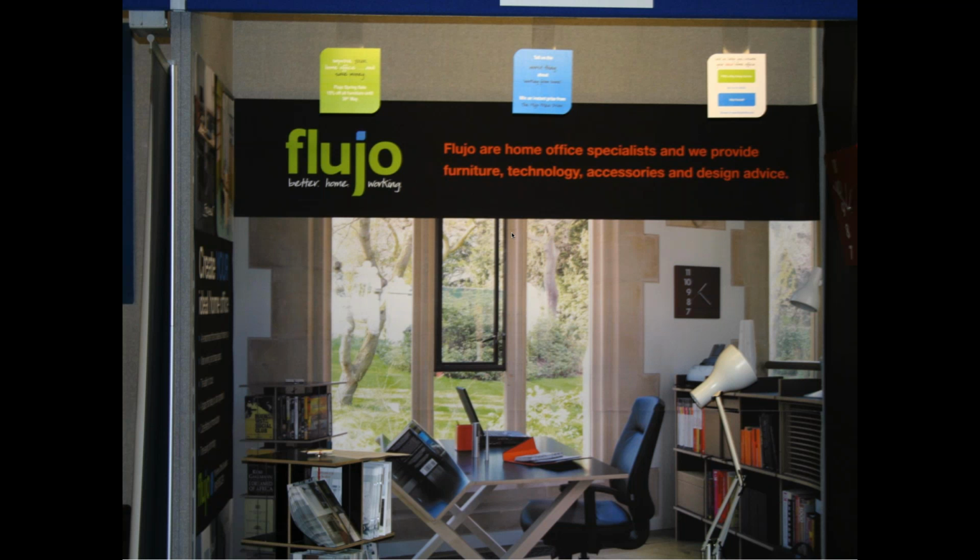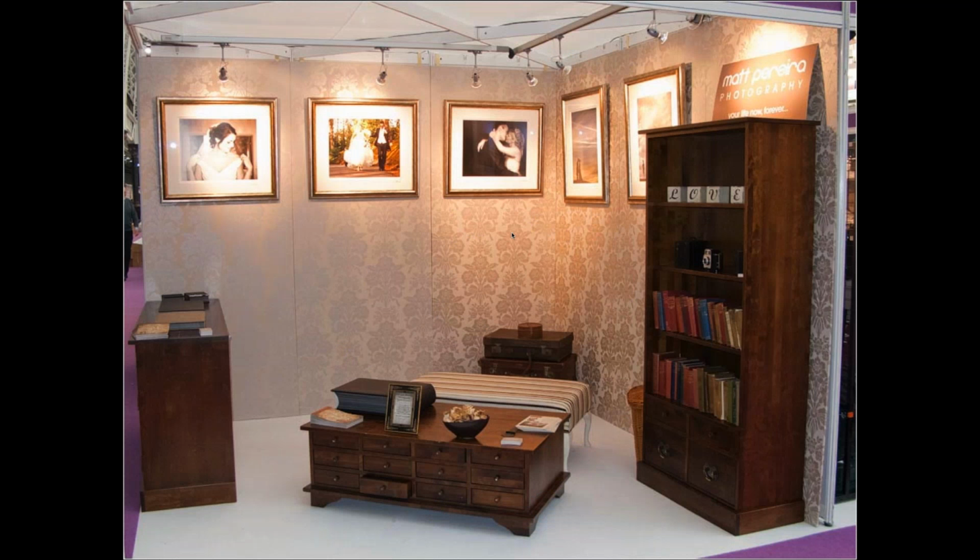This one is one that I created for a photographer several years back, and if you look now, it's been replicated quite a lot, but I think that's because, again, it creates a real impact. It fits with Matt's brand. It creates a very strong impression. He borrowed furniture from Laura Ashley, and we propped it, and you've got beautiful photographs which just create a strong impact. And then on the table, we've got the albums as well that people can flick through. So it's just about creating a nice space and being aware of who you're talking to and what impression you want to create.